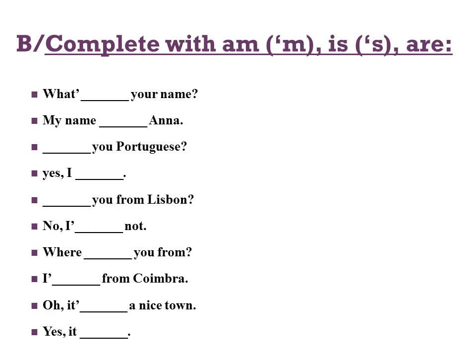Next exercise, you are going to complete with am, is, are. You read the sentences and fill in the blanks with am or apostrophe m, okay? Is or apostrophe s, or are or apostrophe r. So you can read the sentences and write down the answers. It's very easy. Pay attention to the negative, interrogative, and affirmative form.